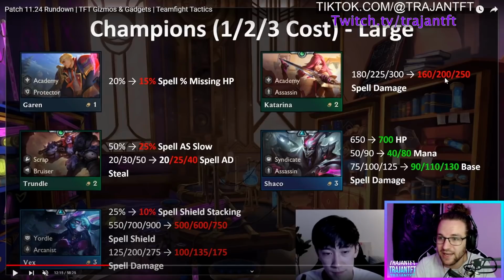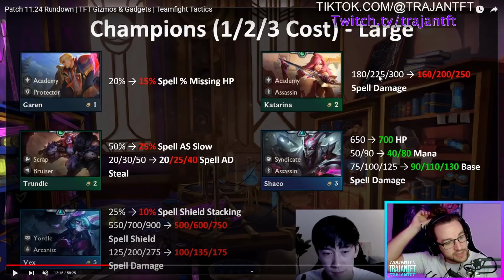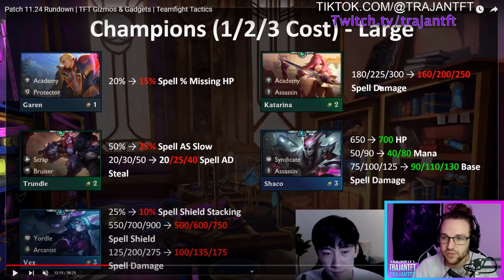Okay, Katarina getting a small nerf. This is pretty small at 2-star because their goal is if you had a 2-star Katarina on stage 3, stage 4, they still wanted her to be strong. I'm down with that idea. If you're a degen cat roller, still think about playing it, guys. They're also buffing for Academy, so keep an eye out on her build.